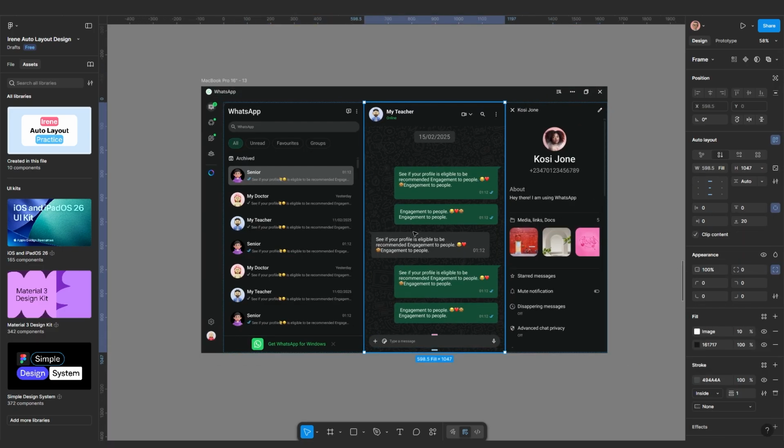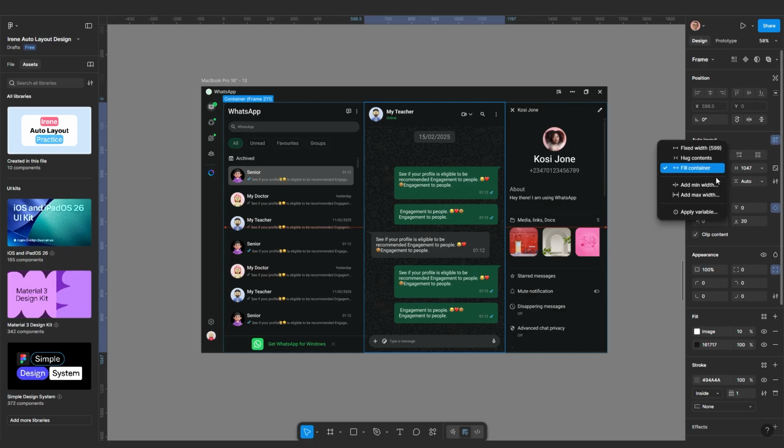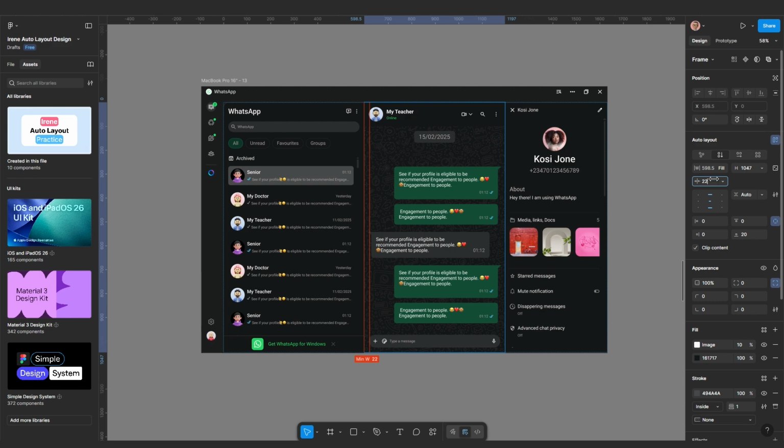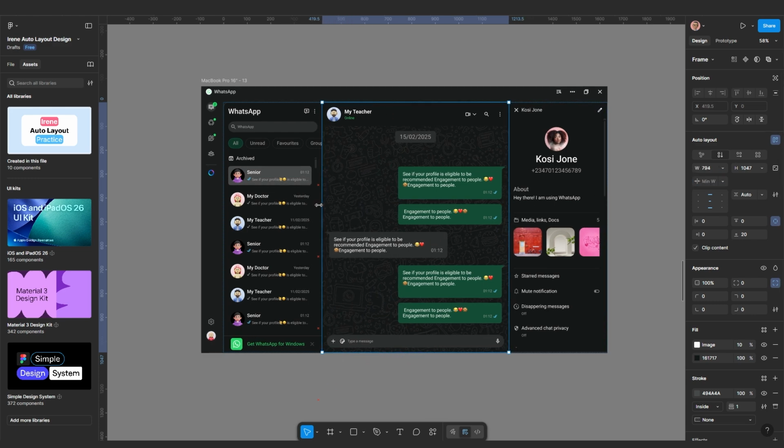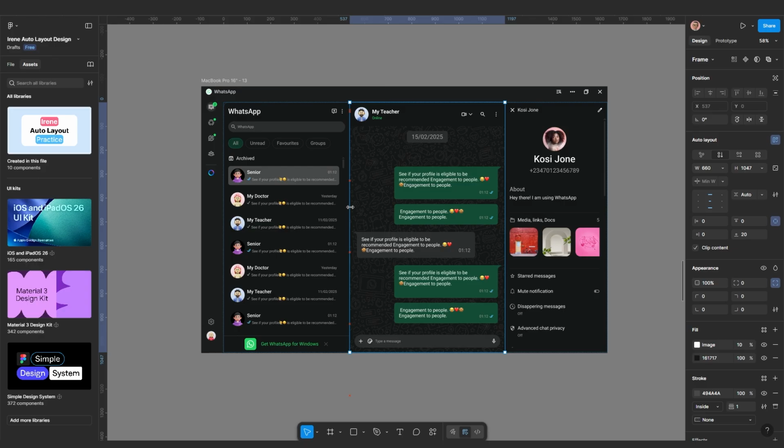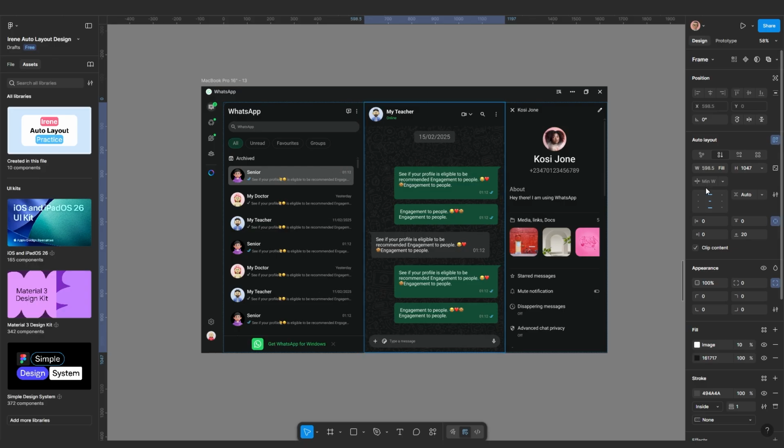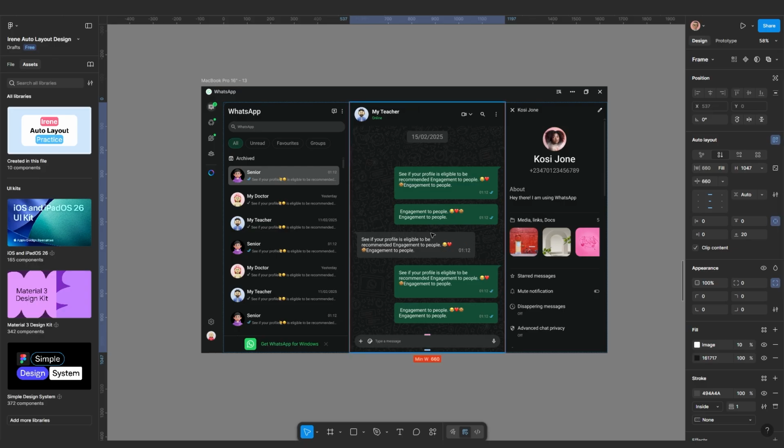Then the next one on this, since we want this one to dominate, we are going to set the minimum width of this one to be a little bit bigger. So if I select this guy, I want you to have a minimum width. That means expand like this. Config container. You can fit container, but your minimum width should be 660. You can fit container but don't allow yourself to get smaller than 660.